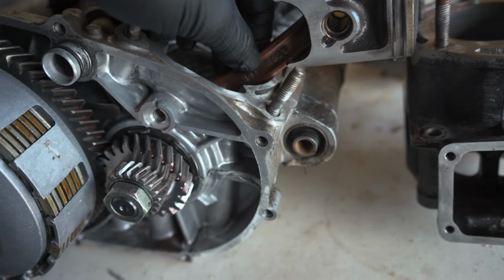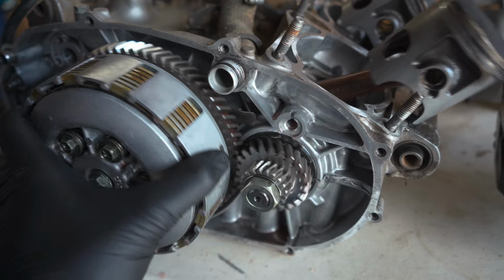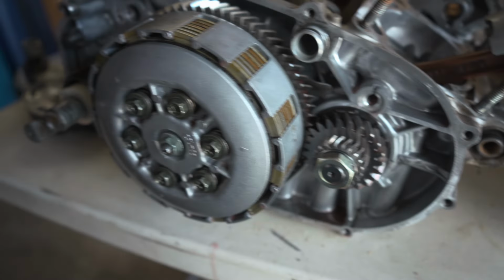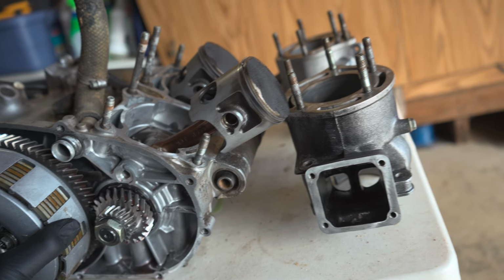I'm going to tear it down today, see if we need to replace anything else in the transmission or bearings, anything else. I can tell my clutch basket is worn, so I got a new one coming in. And yeah, let's see where we can get today on this teardown.